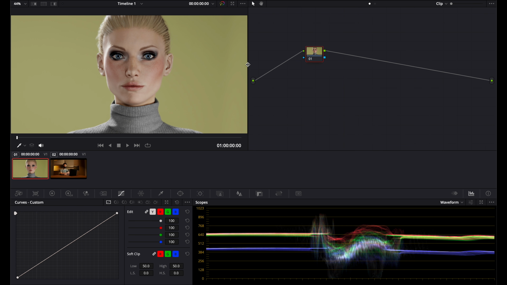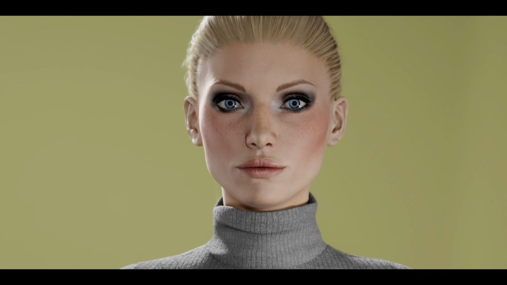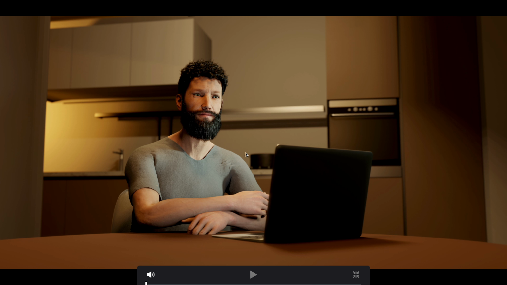So there's one more step that I do to improve the look of the images, especially when I'm sending them to the client. I will bring them into Resolve and grade them, and I will do it with Dehancer. These images will come off in Rec 709. They could have some artifacts. His shirt looks a little weird.